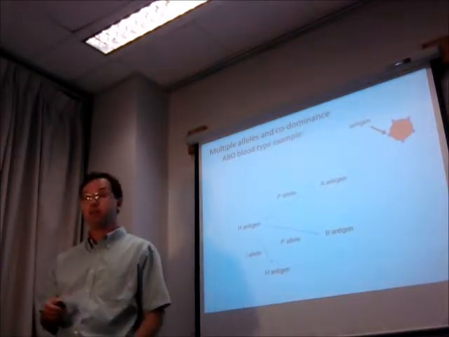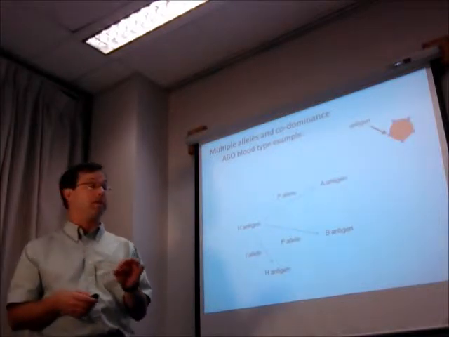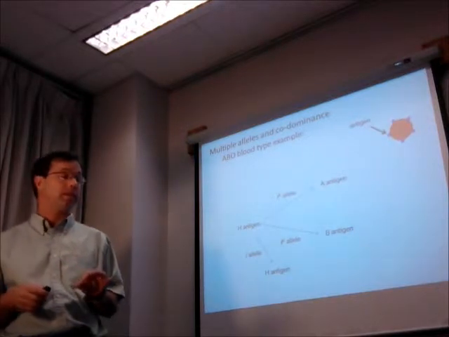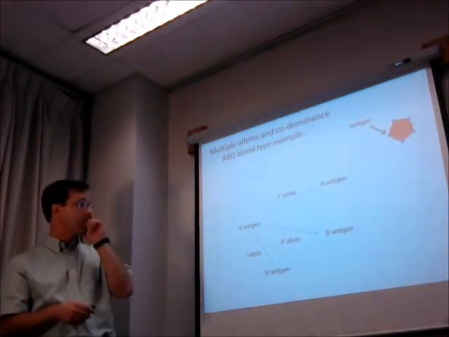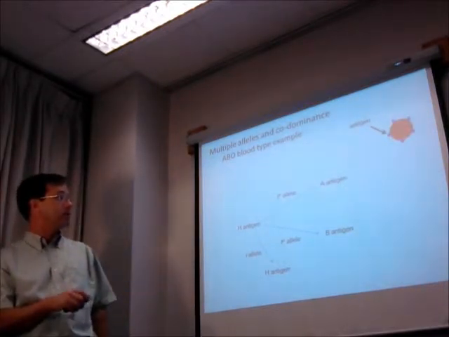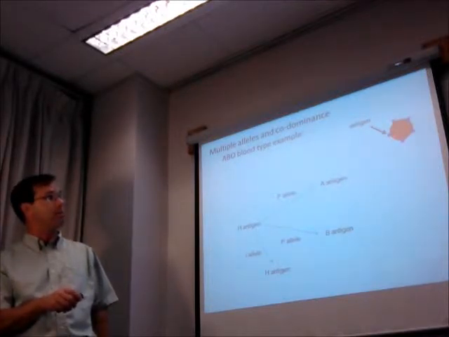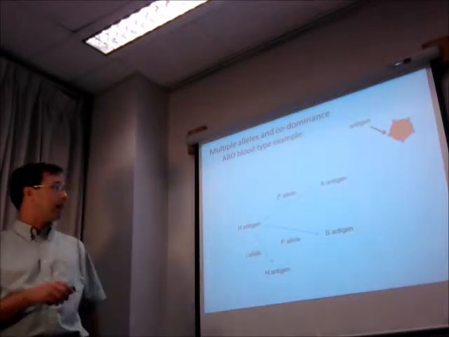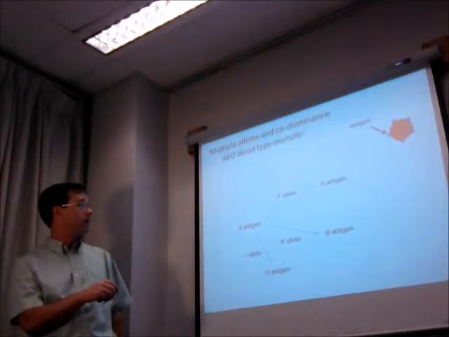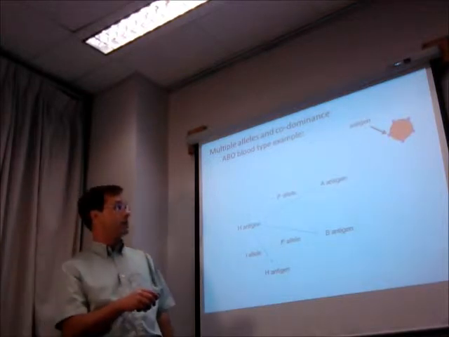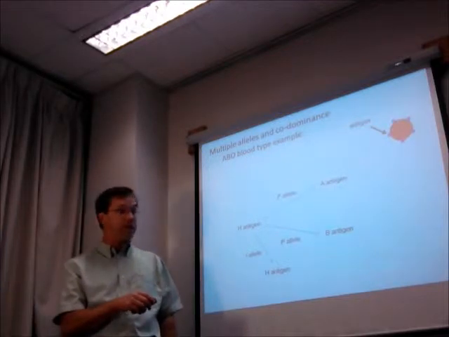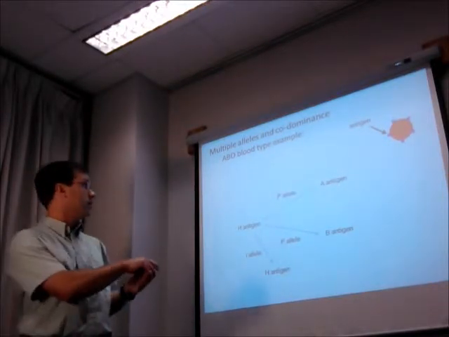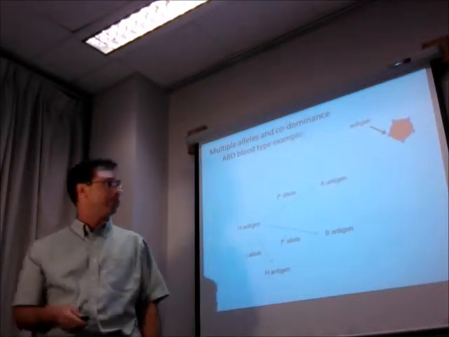Two other of these extensions are illustrated by the genetics of ABO blood type determination, and those are the idea that some genes have more than two alleles, and there are some genes that illustrate the principle of co-dominance. So in the case of ABO blood type determination, there are three alleles that determine what sort of ABO antigens are found on the surface of red blood cells. The three alleles are the IA allele, the IB allele, and the little i allele. And in the case of the IA allele, it converts an antigen known as the H antigen into the A antigen. The IB allele converts the H antigen into a B antigen. And the little i allele is essentially a non-functional allele of this I gene, which doesn't convert the H antigen into either of these two, and actually the H antigen remains as is.